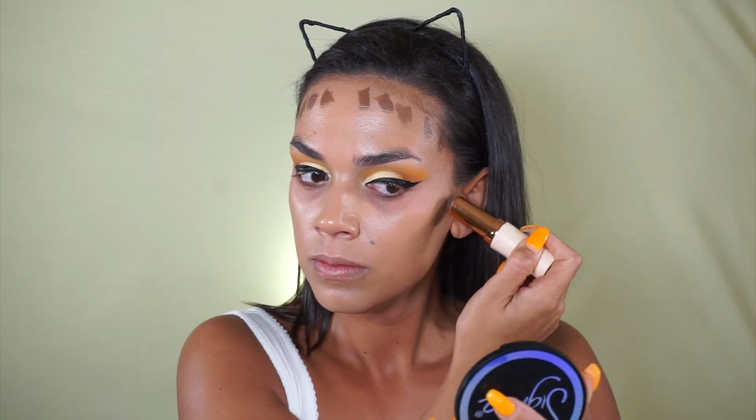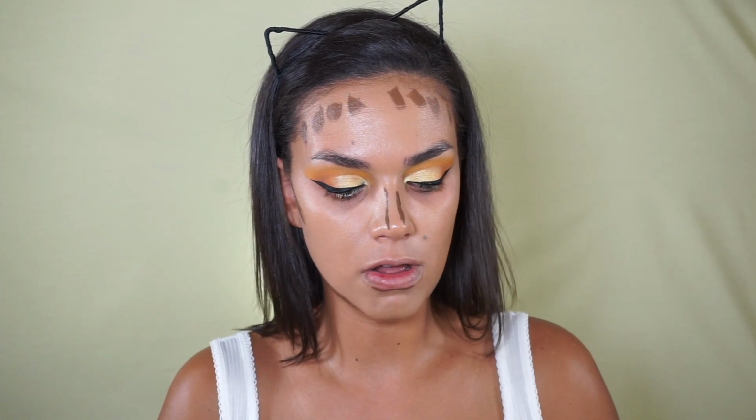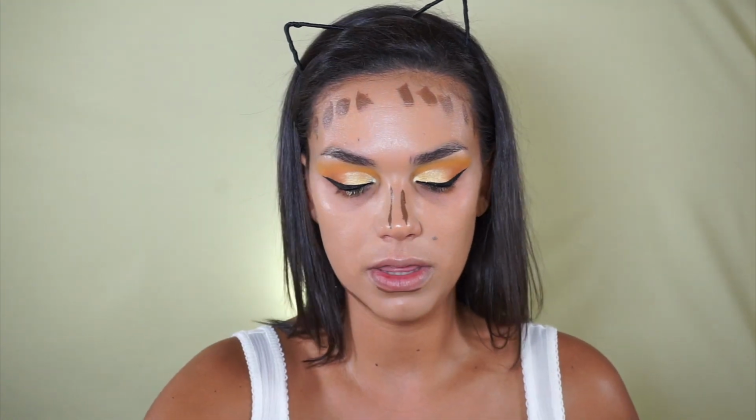Okay, I'm going to jump into the contour shade that I picked up and use this everywhere that I would bronze and contour my skin. And a little bit of this definitely goes a long way, so I would go in very light-handed with this.